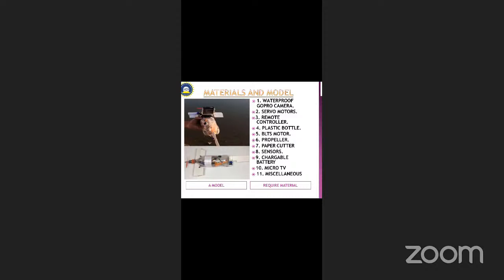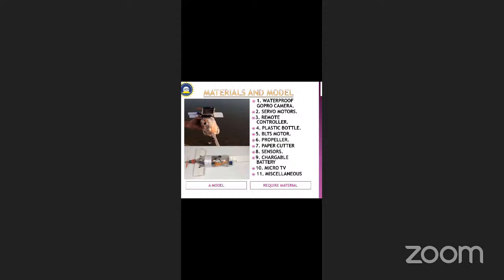It can move a long distance using a sonar sensor. So I'm thinking of using it to help the army or the navy.